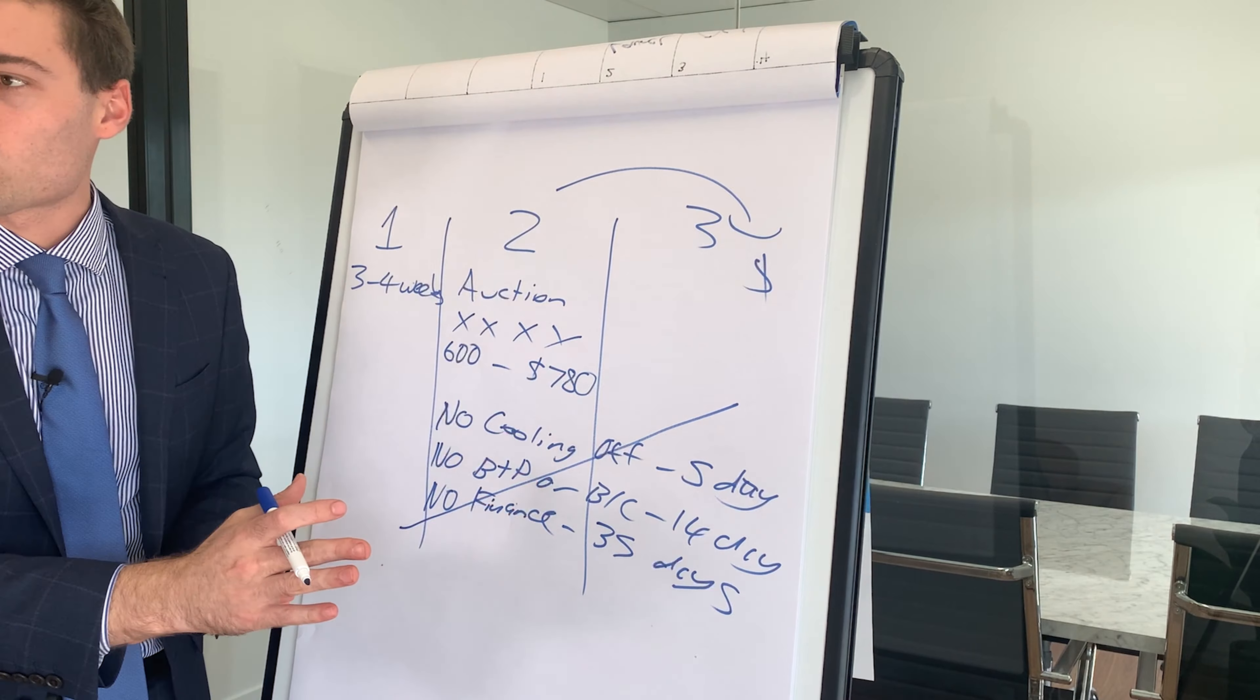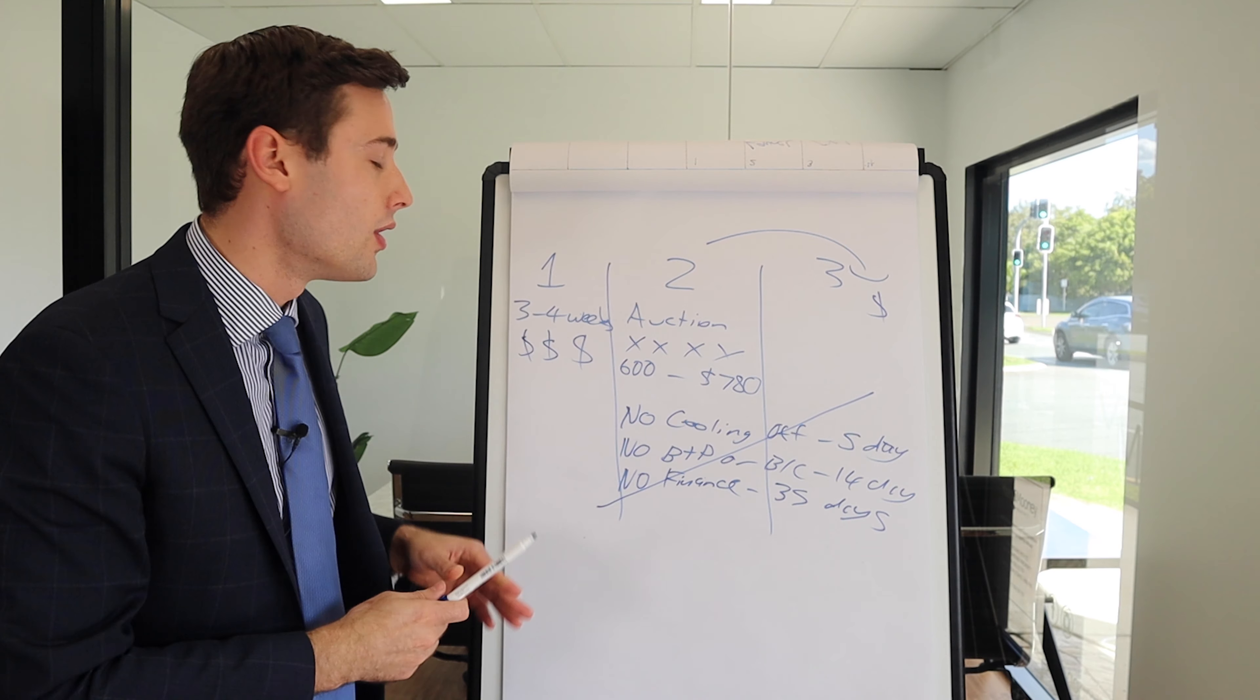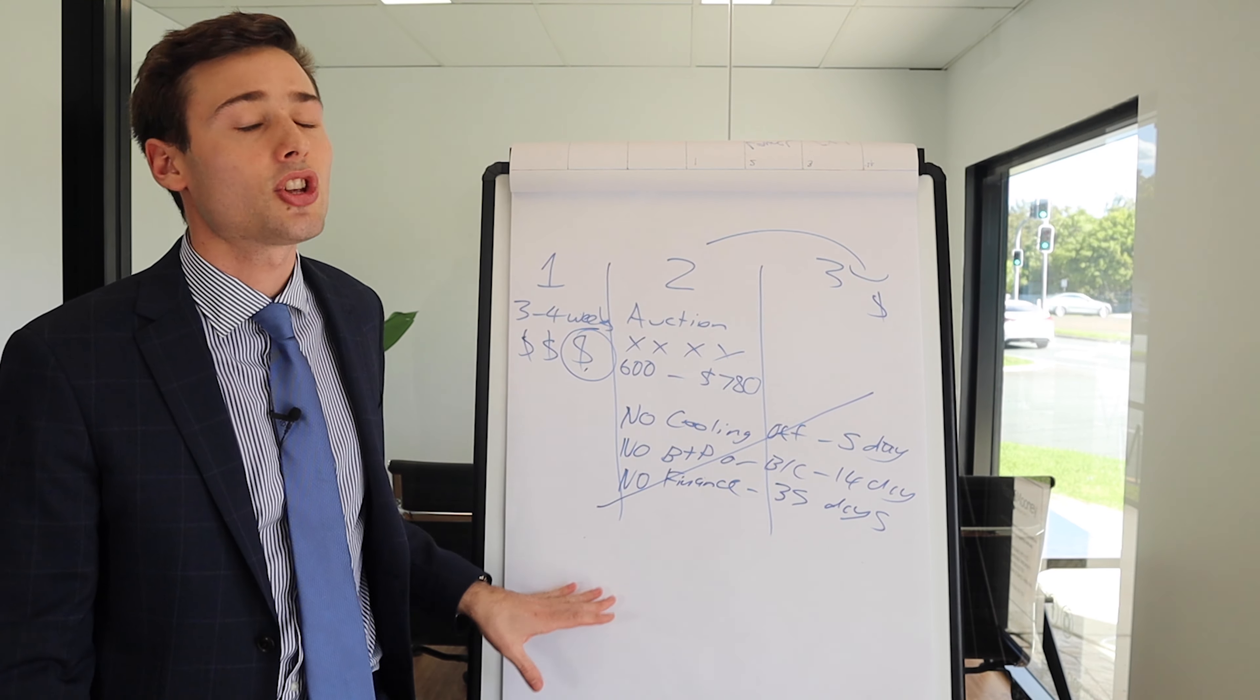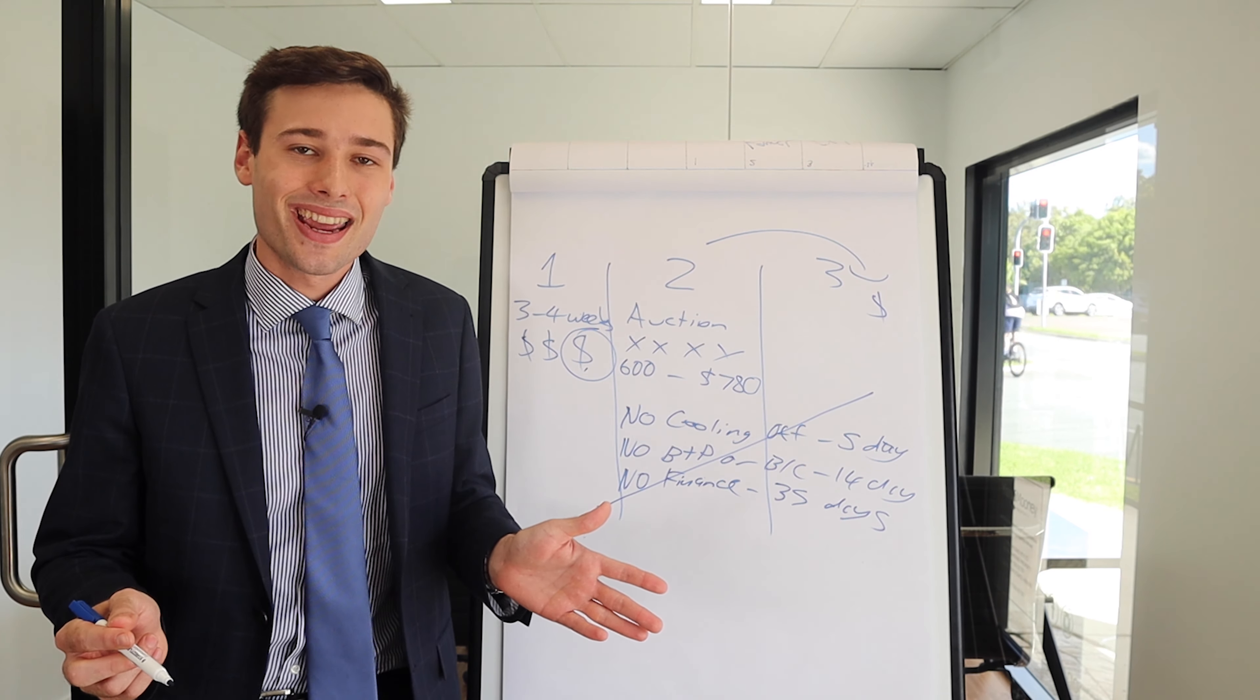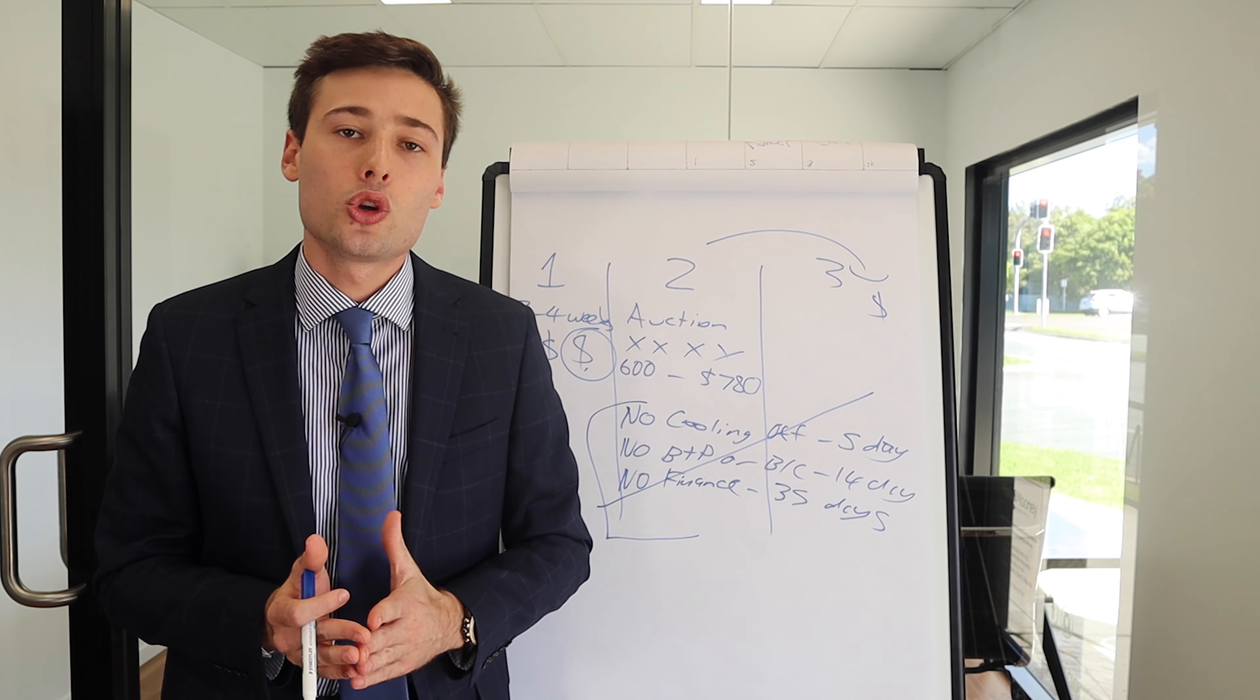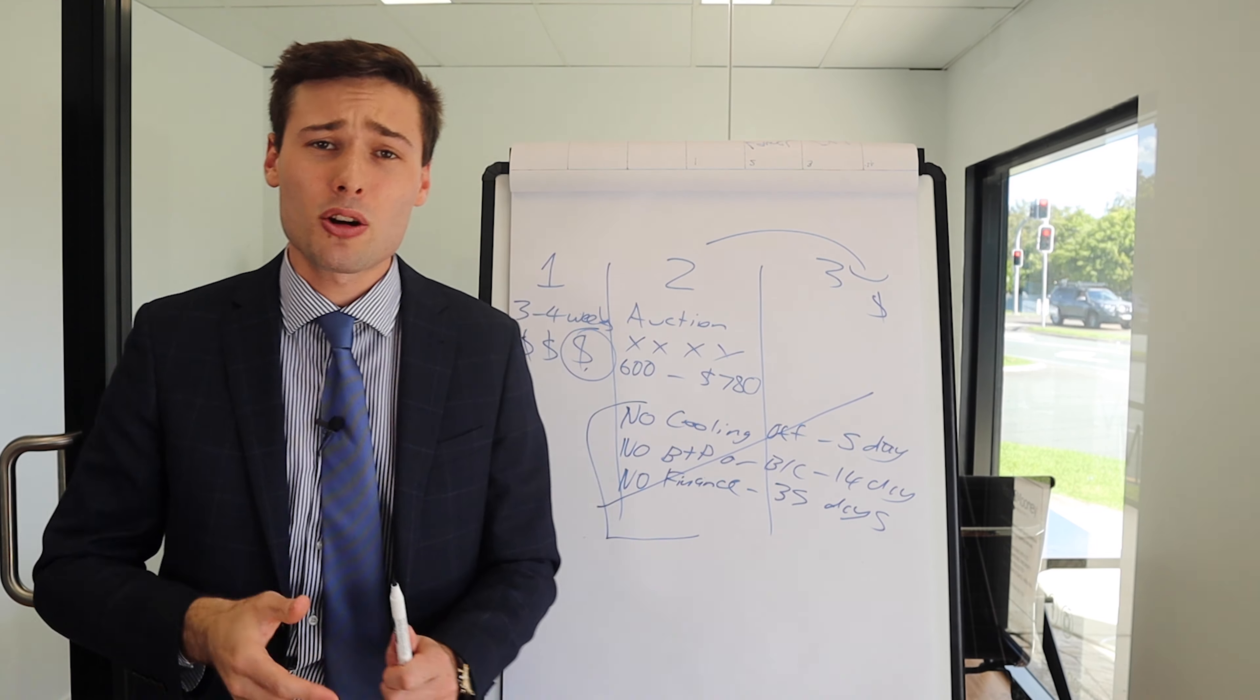Now coming back here, stage one, stage two, and stage three we've spoken about. Now you may get offers in stage one. We see it all the time in the three to four week period. Buyers want to come through and say, look, we want to make an offer so it doesn't go to auction. That's great too. The great thing there is most of the time and all the time really, there's no conditions on the sale. If an offer is made in stage one, the buyers know that it has to be on these conditions. There's no conditions on the contract. The minute the contract's signed, it's done, it's dusted. The buyers know that why on earth would a seller accept a contract prior to auction if it's not on these conditions? So really, really benefit of sale. I've actually never understood why a buyer comes to your property, your biggest asset, and they demand what they want. They demand what price they're going to pay. They demand what conditions they're going to offer and even what deposit and settlement. I've never made sense of it.